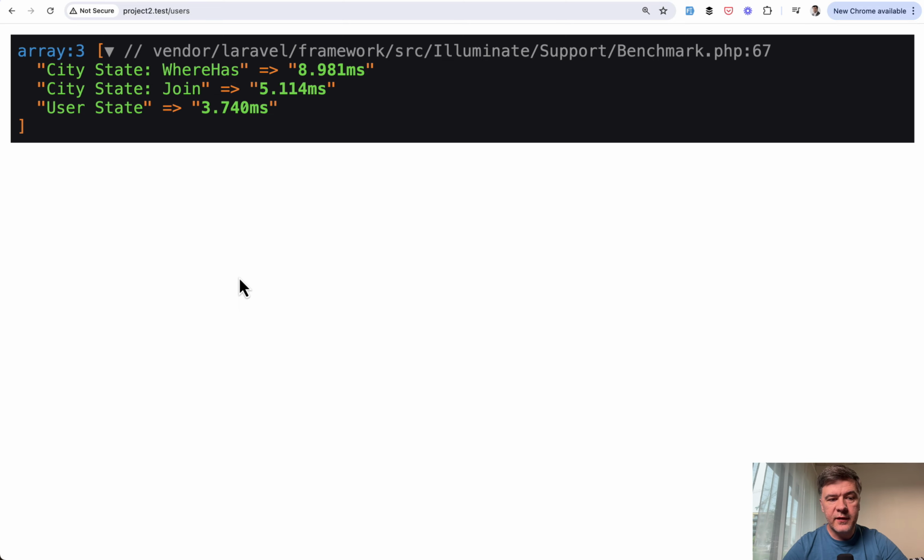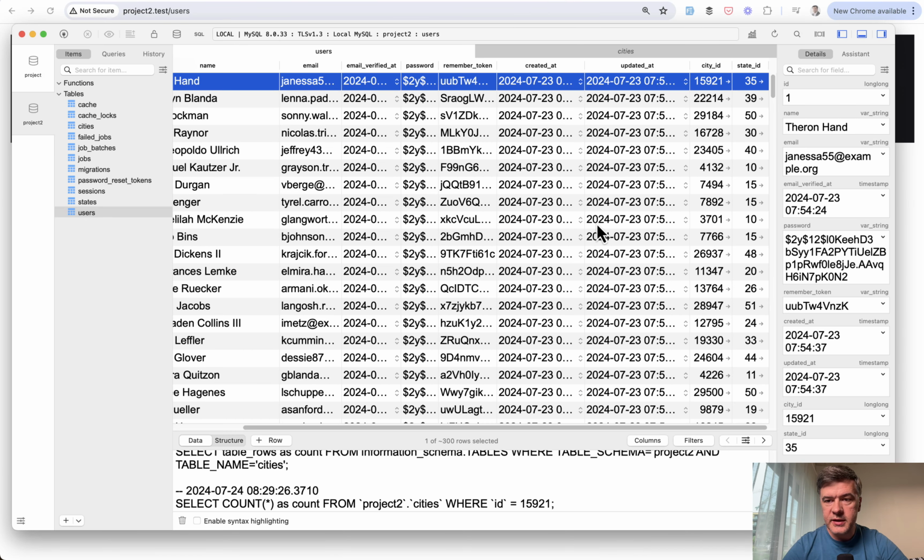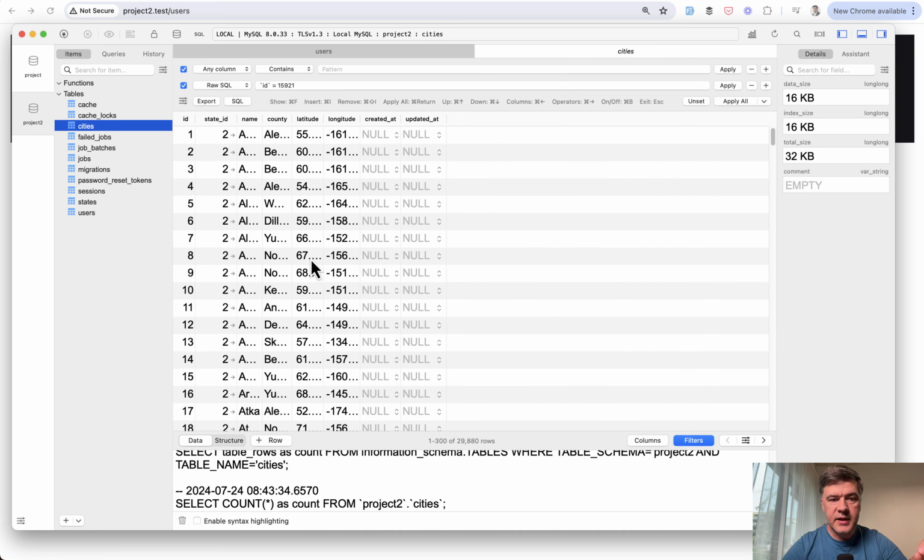Now, obviously, having that separate column and duplicating data, so user state ID duplicating the city state ID here, means 2 downsides, 2 things to consider. First is you have to ensure that the data is correct in both places. So if, for example, a city changes to another state for whatever reason, you need to update it in all the users as well. And you can probably use Laravel observers for that, or even take care of that on the database level, but in any way you need to ensure that.